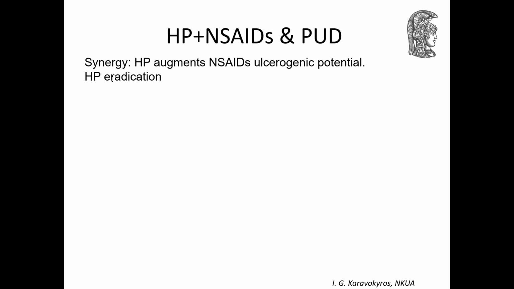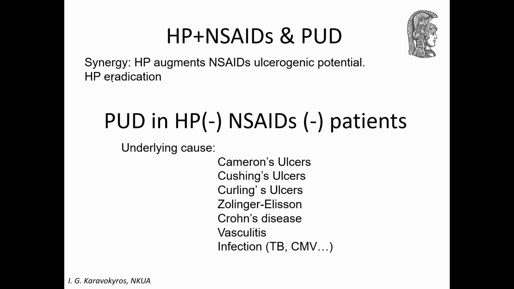Helicobacter pylori and nonsteroid anti-inflammatory drugs have a synergistic ulcerogenic action. Treatment with nonsteroid anti-inflammatory drugs during an active Helicobacter infection will maintain and enhance the harmful effect of the infection. Besides, complete cure of an ulcer from nonsteroid anti-inflammatory drugs requires the eradication of Helicobacter. Ulcers non-related to Helicobacter or nonsteroid anti-inflammatory drugs are rare. In these cases, an underlying cause should be sought.